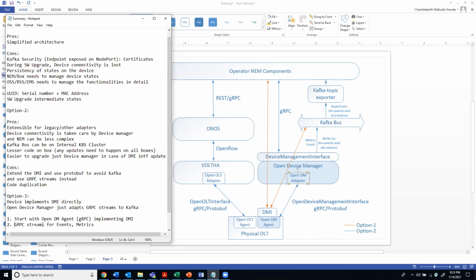And as always, I am very open to open sourcing that piece. So as soon as you want, we can discuss what the best option is to open source that implementation of the DMI agent that sits on the box. So we'll probably start there, and there may be things that come up along the way that put nudges one way or the other in terms of what we do with the device manager.